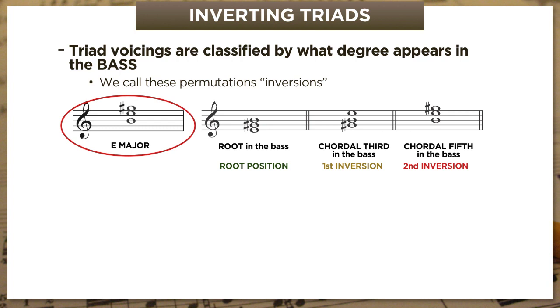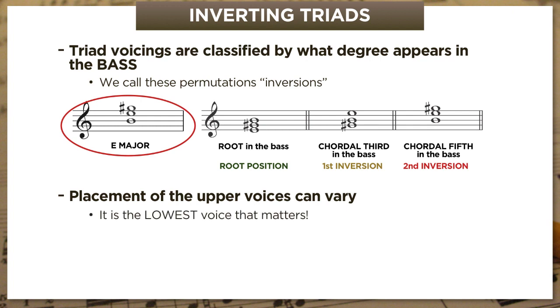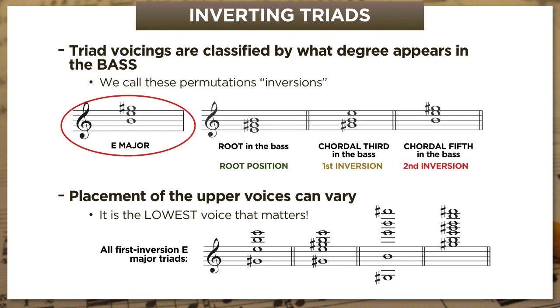The second point is just to stress again that when we're talking about chord inversions, the placement of the upper voices doesn't matter. It's only the lowest voice that determines the inversion. So here, for instance, are 4 voicings of E major in first inversion. To tell the inversion, we just look at the lowest note, which we still call the bass, I should point out, even if it's way up in a high register. In the last chord here, which I can't even play on my MIDI keyboard because I don't have those notes, that G sharp is very high, but it's still the, quote, bass of the chord because it's the lowest one, and because G sharp is the lowest note, that makes these first inversion triads.